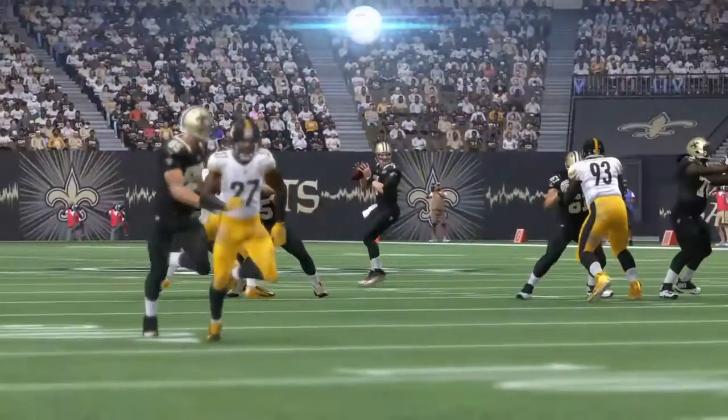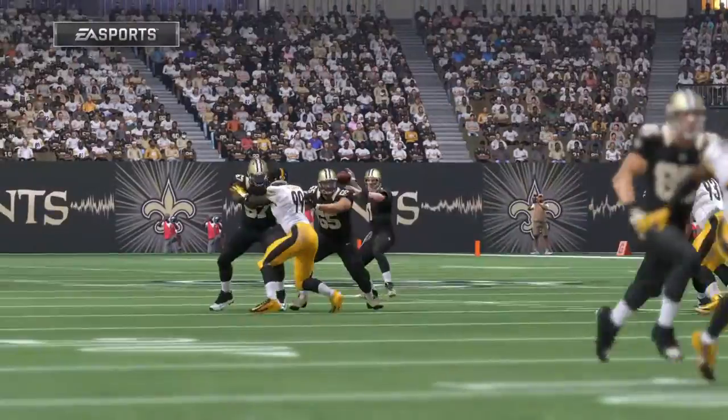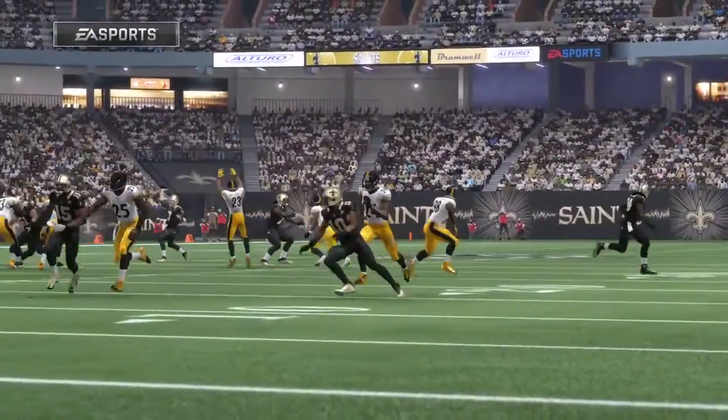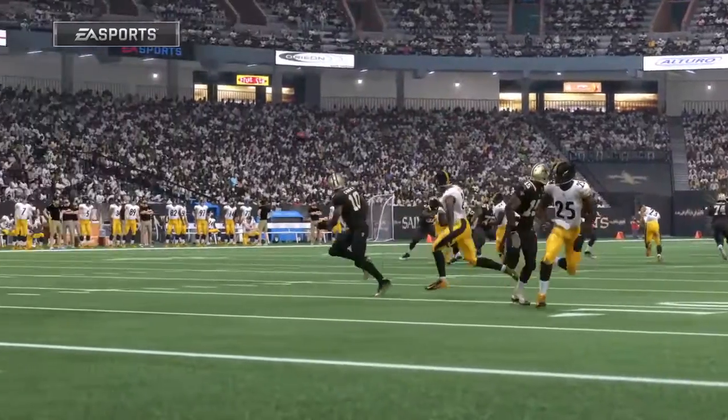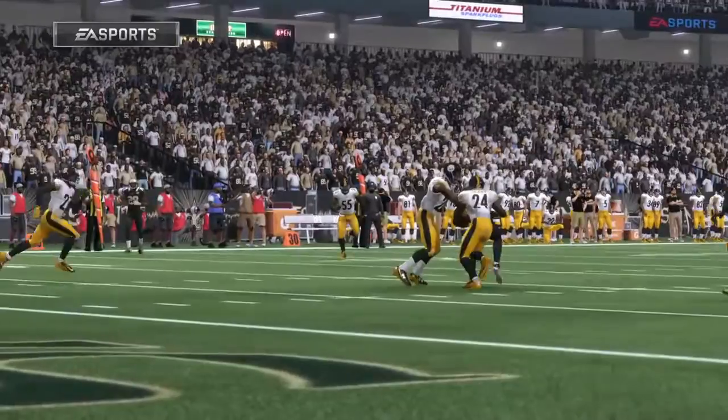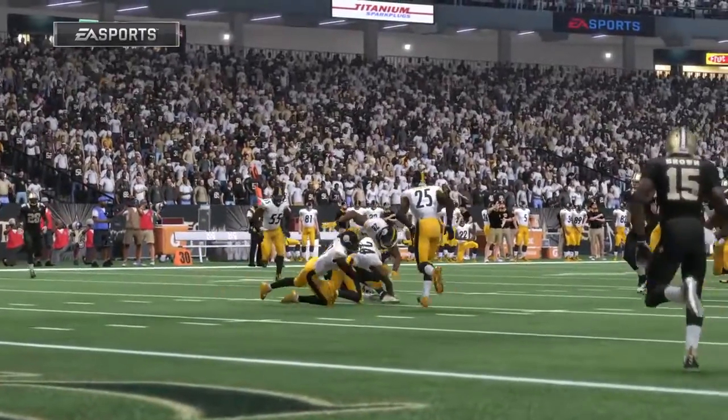Well, we're used to seeing the guy that you consider the number one receiver double covered, but how about this guy? He's double covered and finds a way to make the play for a first down. That's how you increase your Madden rating, right? No doubt about that at all. And you know something? I think we'll hear about that from him soon.